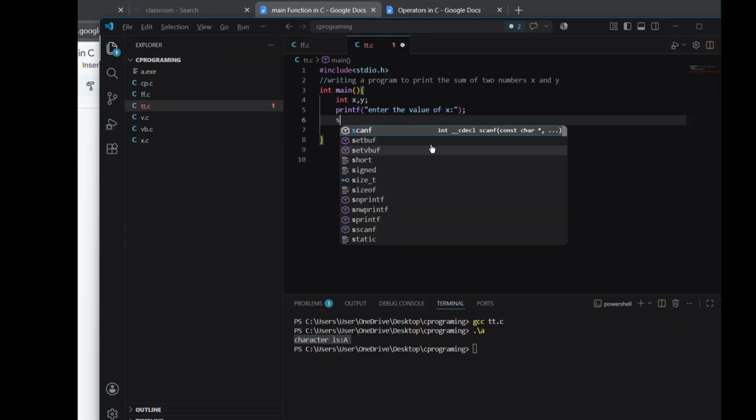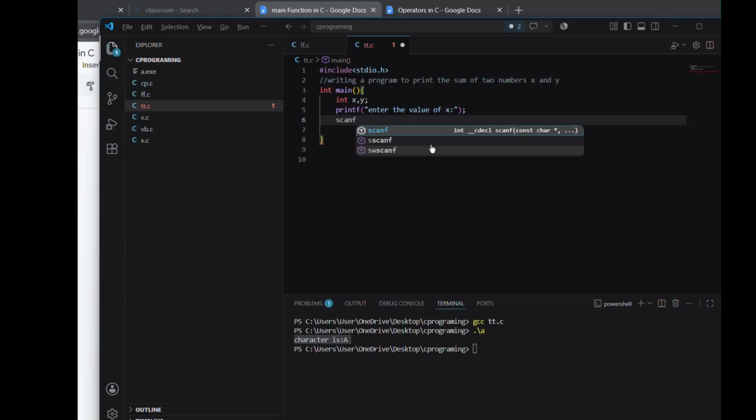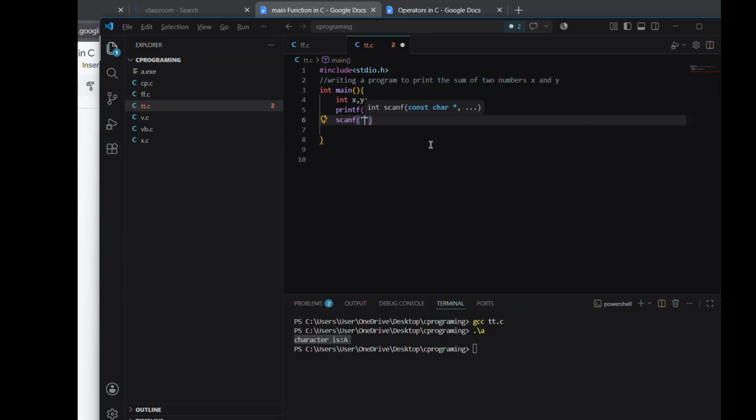Okay, scanf. So this will actually help you: scanf %d in the double inverted commas. Then you have to apply a comma there and write &x, then semicolon.